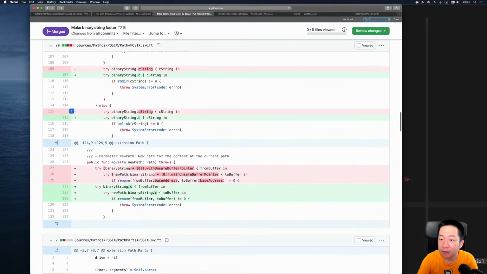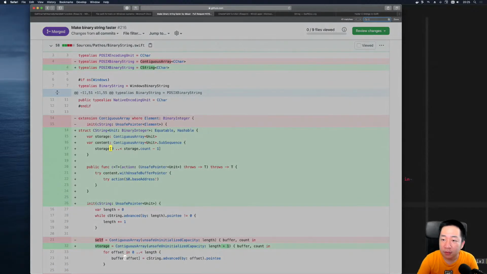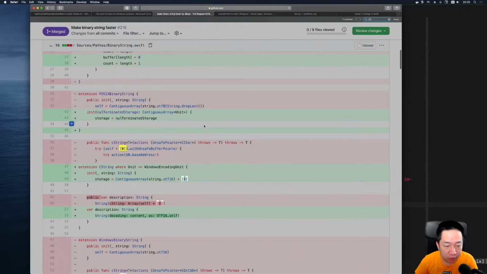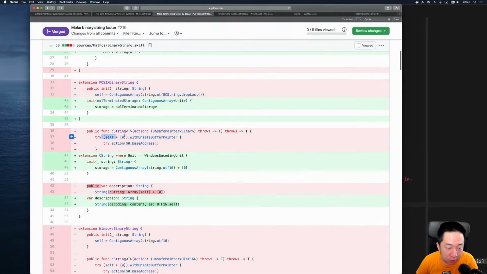Let me just search for the thing. I talked about this on the stream before. So this is how I used to pass the memory back to the C API. Self in this case is a contiguous array, but because we need to let the C API know where to stop reading, we had to add a 0 at the end.